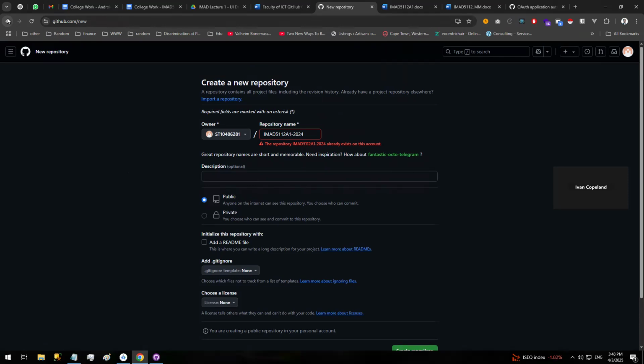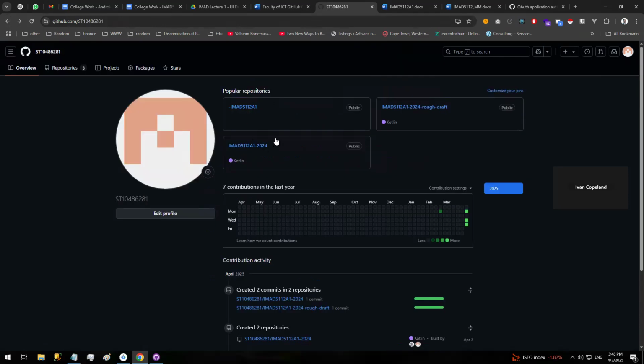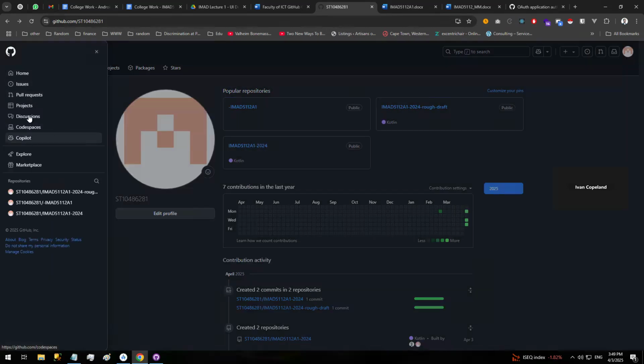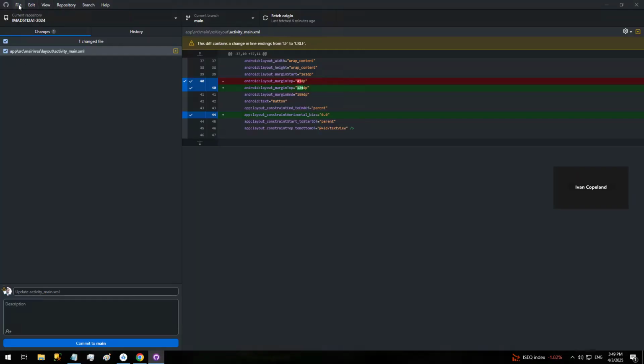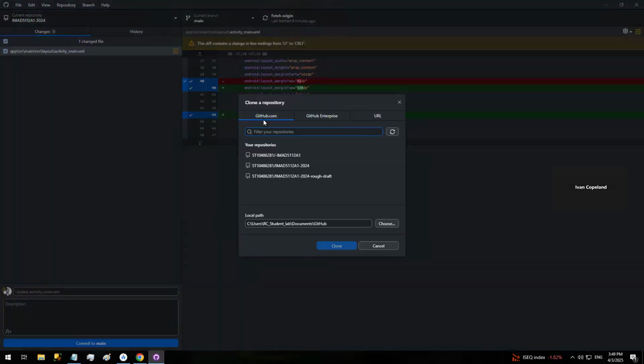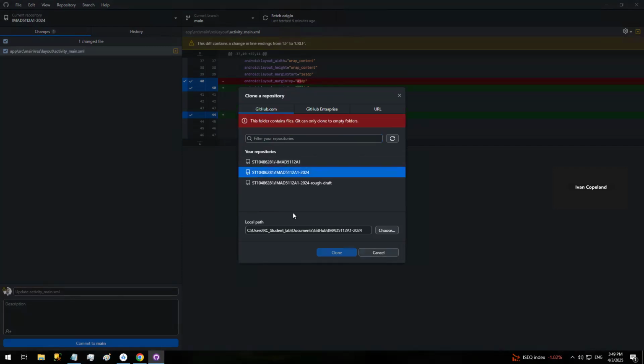So once it's created, you can see it available in your, well, here, but you can also see it available here. So this is the one. Then if you want to clone it, you go here, click clone, you click github.com, you click it here.